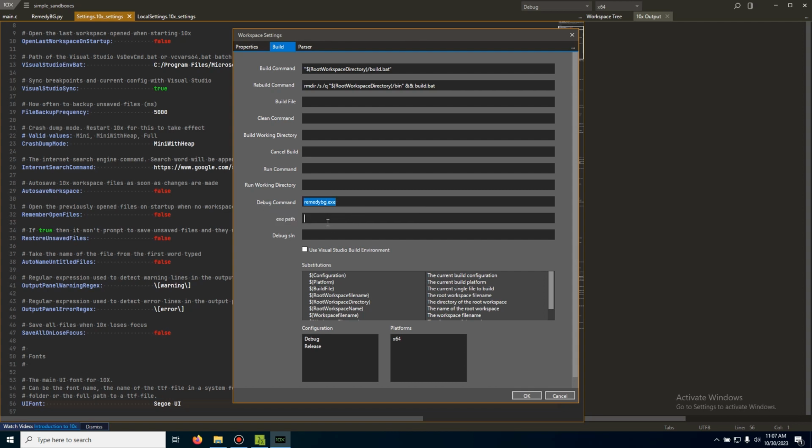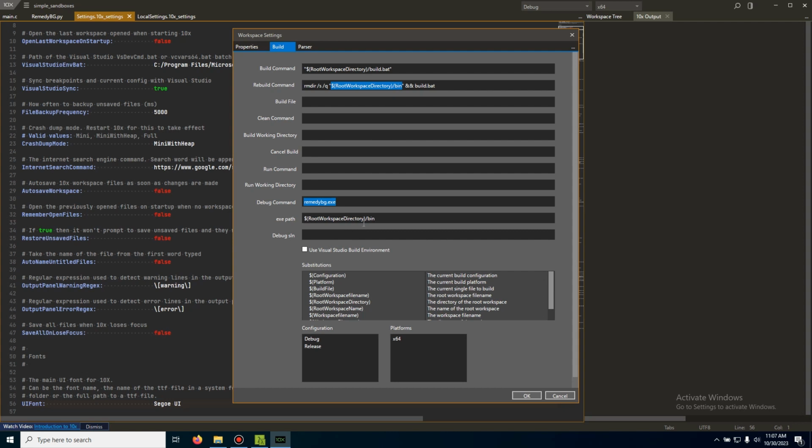We're going to put that in there, and then we're going to describe the path to the exe. So this is going to basically paste whatever we put in here into the RemedyBG executable that gets run so that it knows where to find our exe to actually start debugging. Again, we'll use these variables that 10x provides us to get access to the folder path.